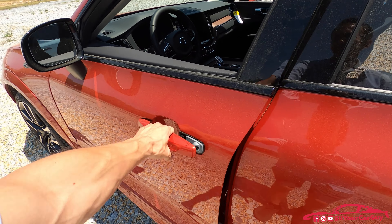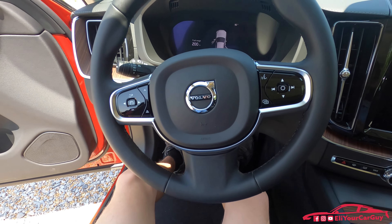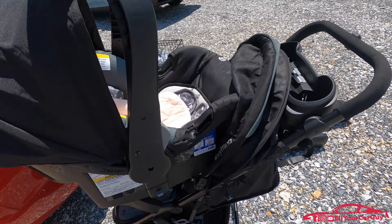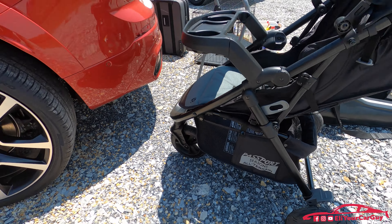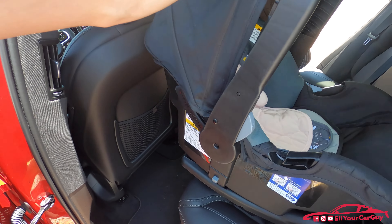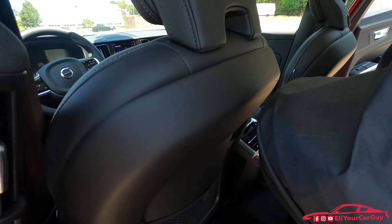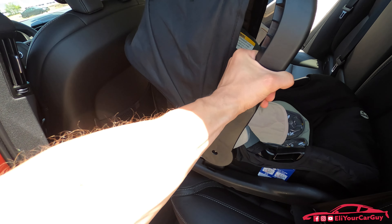I'm going to put the driver's seat in a position that is comfortable for me. This is a Baby Trend car seat, specifically designed for traveling and cargo-type use — the Passport Seasons All Terrain. This is my daughter's infant car seat, and it's been a very good car seat so far. With the driver's seat in my comfortable driving position, you can still see we have room to spare even after the base and car seat are firmly secured.